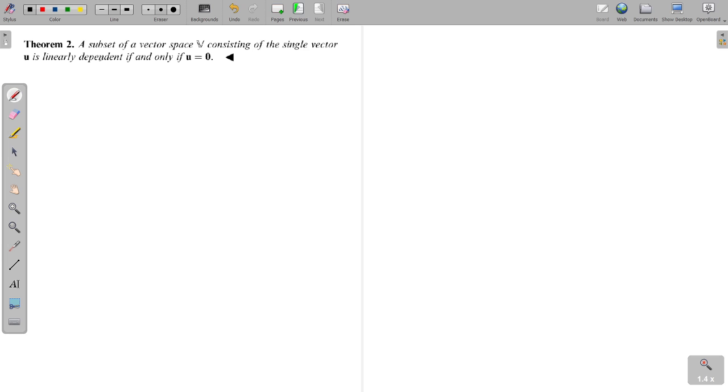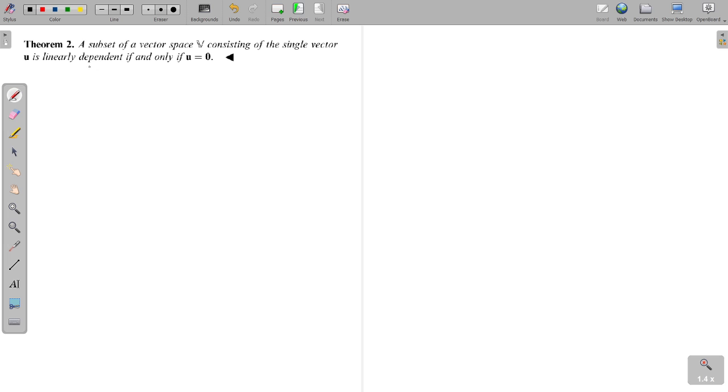So this is a characterization for a linearly dependent set. The characterization of linear dependence can be used as a characterization of a linearly independent set. So you can write this as: linearly independent if and only if u is not equal to 0. Since this is an if and only if condition, you can replace this by its corresponding contrapositive. You can get the characterization for linearly independent sets.